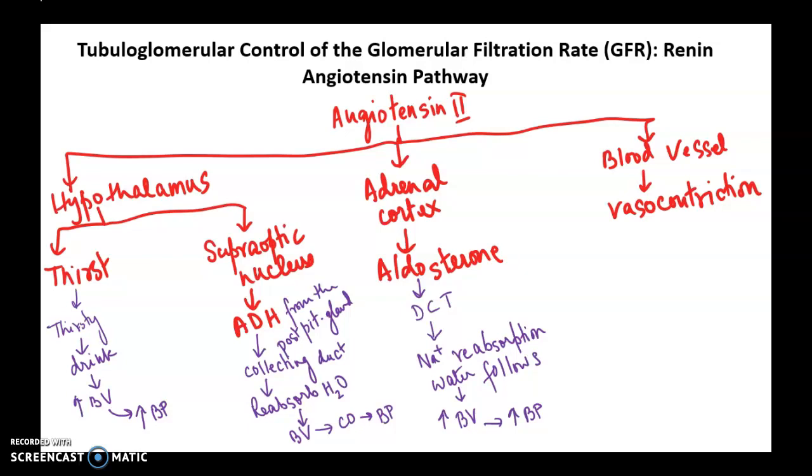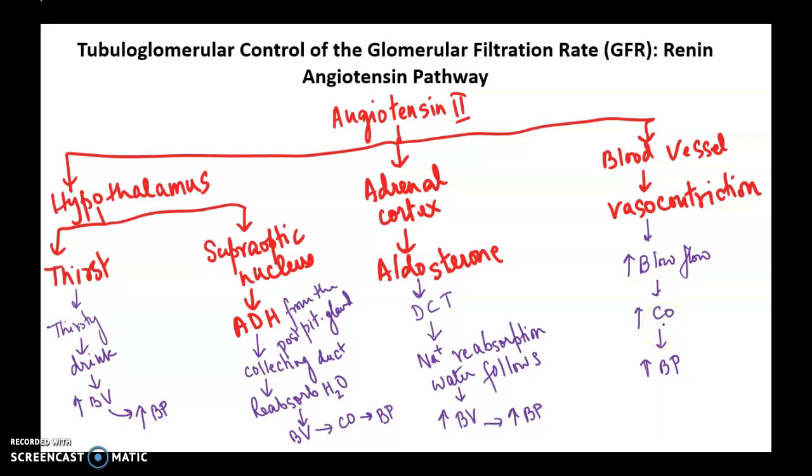All right. The angiotensin 2 will also travel via blood, and then it'll work on different blood vessels and cause smooth muscle contraction of the blood vessels. That will lead to vasoconstriction, and as we know, as we have vasoconstriction, that will lead to increased blood flow, and that will lead to increased cardiac output and increased blood pressure.